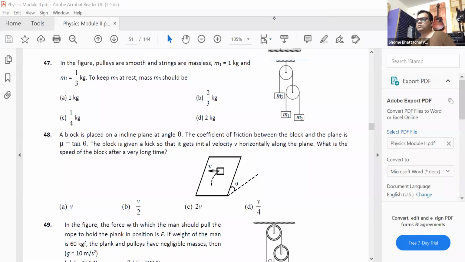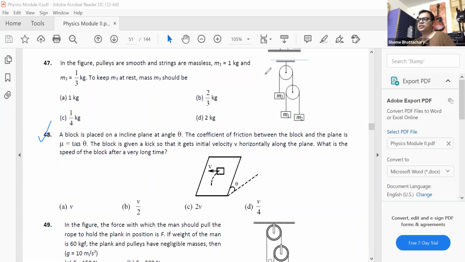So this question number 48. Just go through the details of the question. We will discuss this in a moment. We'll just take 5-6 minutes extra to discuss this question today. Now that we have done circular motion and friction in detail, we'll be able to understand both the things that are required to solve this question.